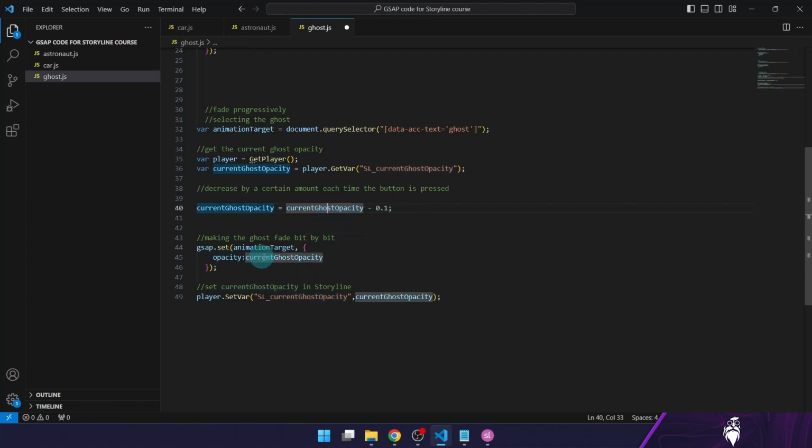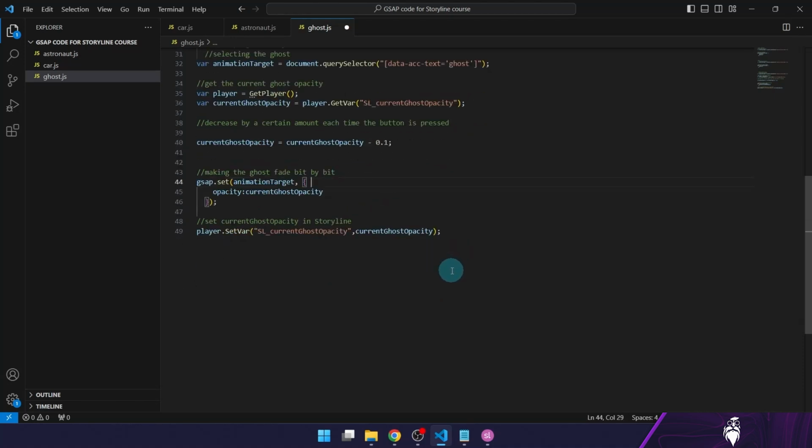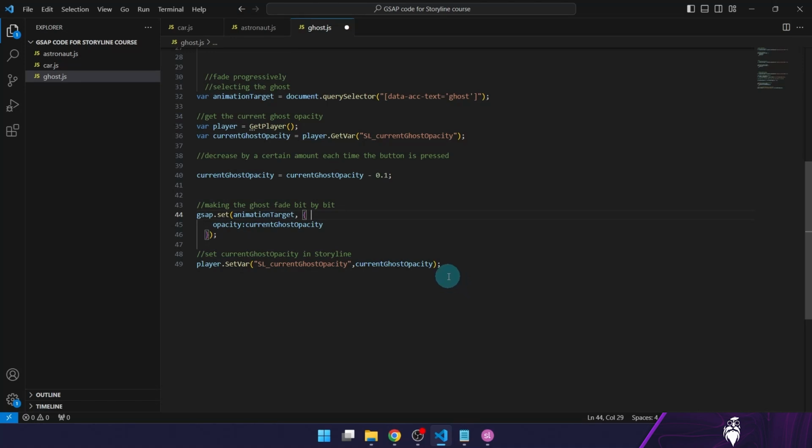So we're setting the opacity to 0.9, then on the next button press to 0.8, and so on until we get to 0. If you like, you can think of it as 10%. So we're reducing the opacity by 10% each time we are pressing the button.